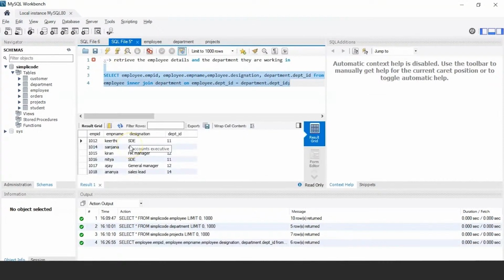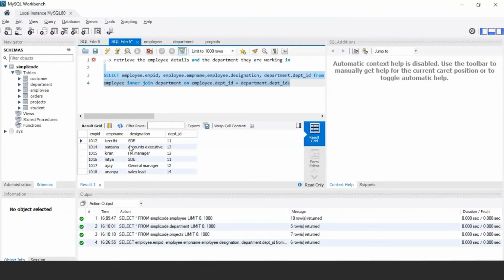So as you can clearly see, it is displaying the values of employee ID, employee name, their designation, and their department ID as well. Now as you can see, the join condition is specified in the inner join clause after the on keyword as the expression. Now for each row in the employee table, the query finds a corresponding row in the department table that has the same matching values based on which we have mentioned here, that is the department ID.